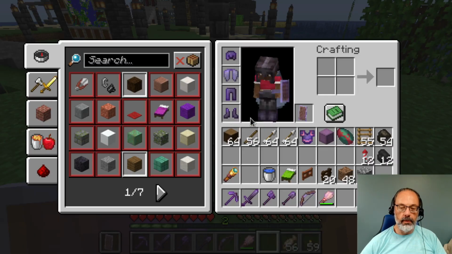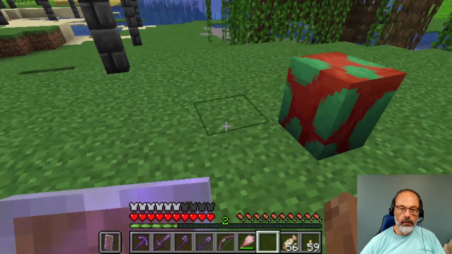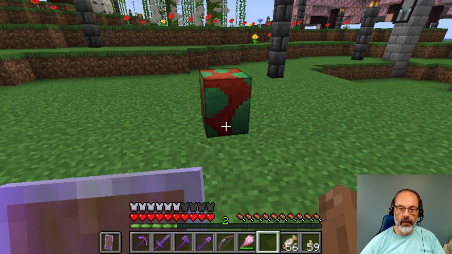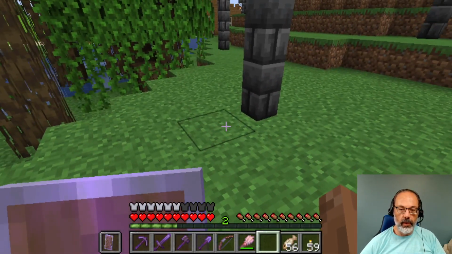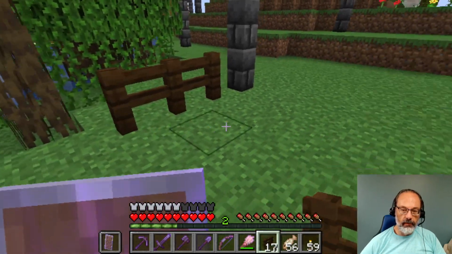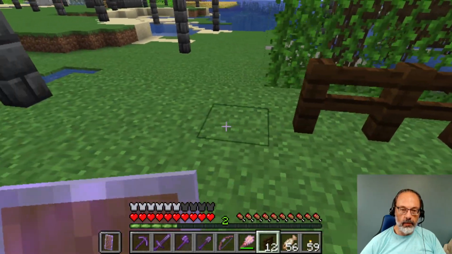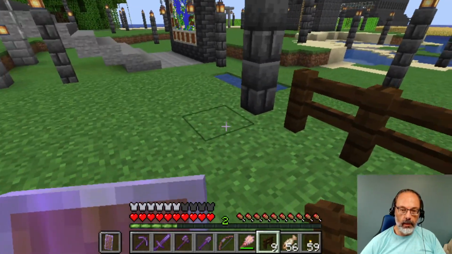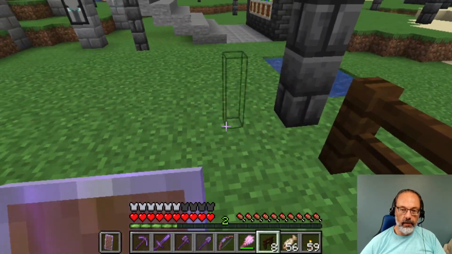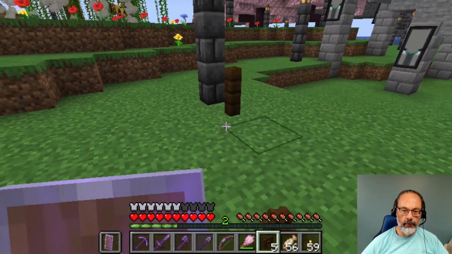Yeah, this seems like a good place to put down a nice rectangular blocky sniffer egg. Looked a lot less blocky in my inventory. Alrighty, let's see here. I don't have much of a feel for how long those guys will take to hatch. So stone fence and wooden fence, I guess that makes sense, maybe, that they don't join up.